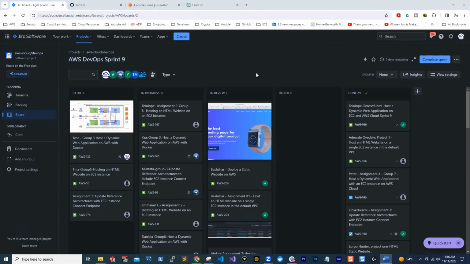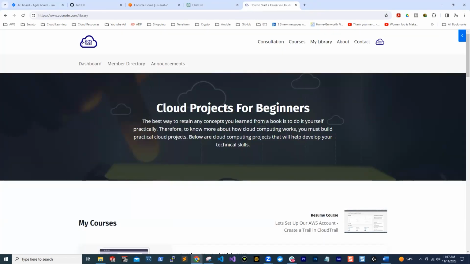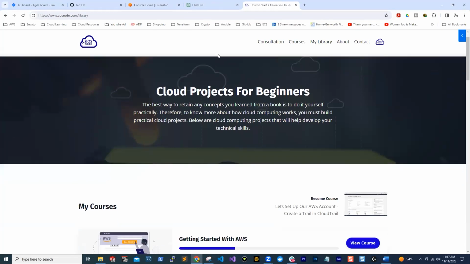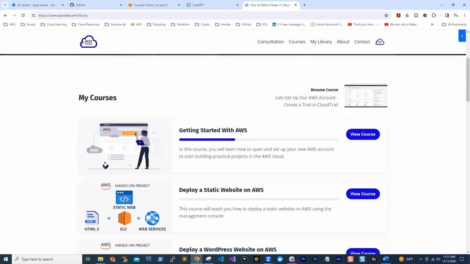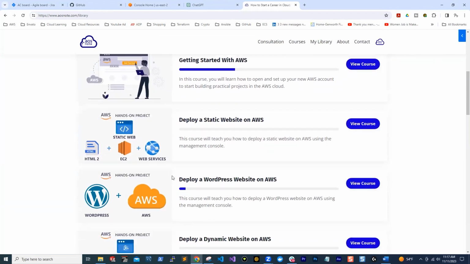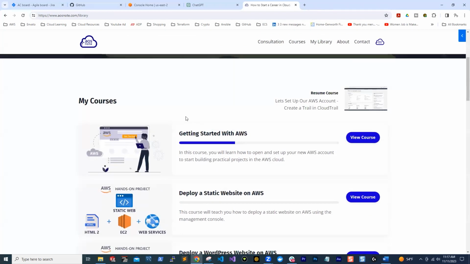All right. So the first thing I want to cover, if you are new to the project, just to give you an overview of what you need to do. In your account, when you log in, you will see all the projects you are supposed to complete. These projects are listed here, and they are also organized in the order you should complete them. So you should start at the first one and work your way through all the projects.